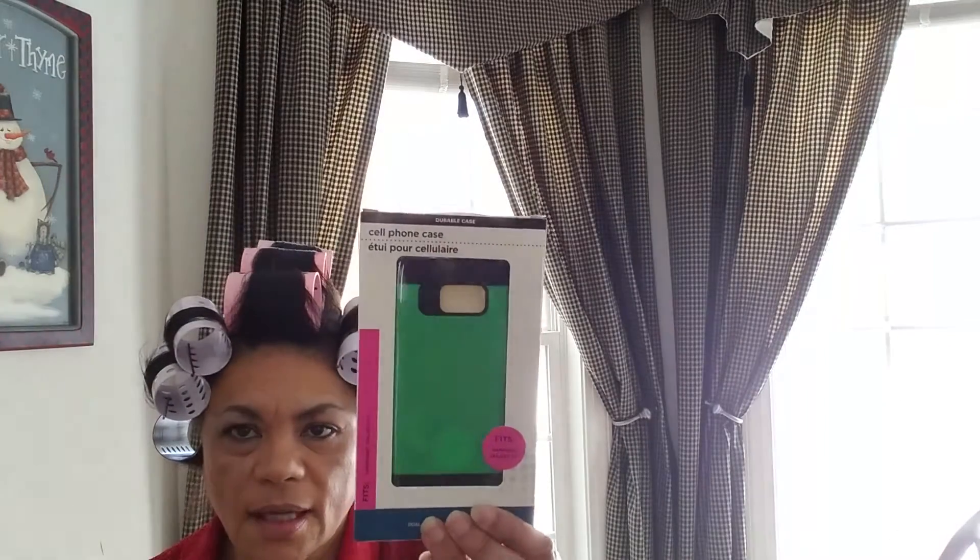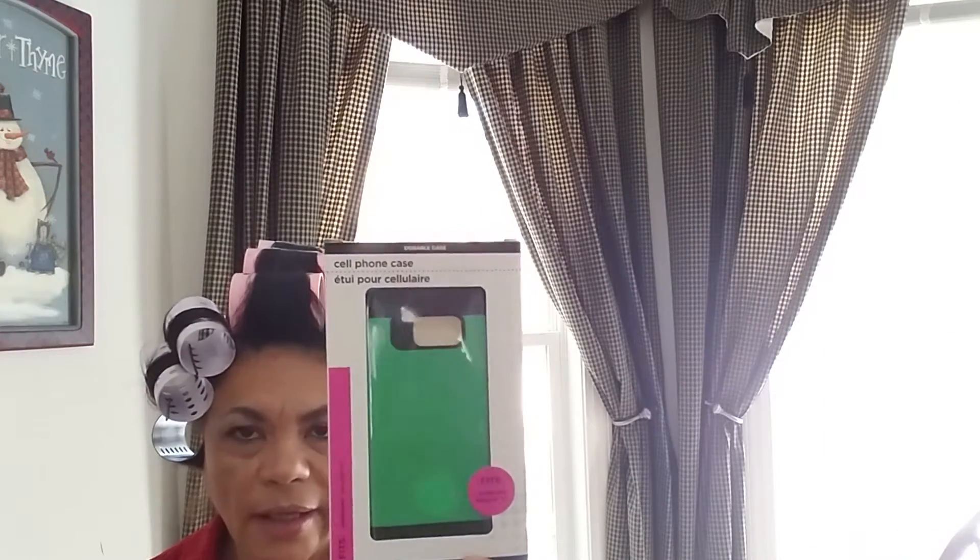Then I picked up a cell phone case because I got another type of phone and the cases I had didn't fit. This is all I had — it's not great. The one on my phone now is orange and black, this is green and black. Orange and black would be good for Halloween. You know, I'm always thinking about Halloween and Christmas — I got about 95% of my Christmas stuff put away.